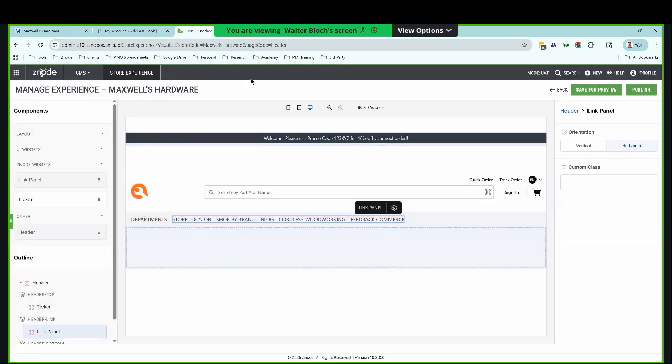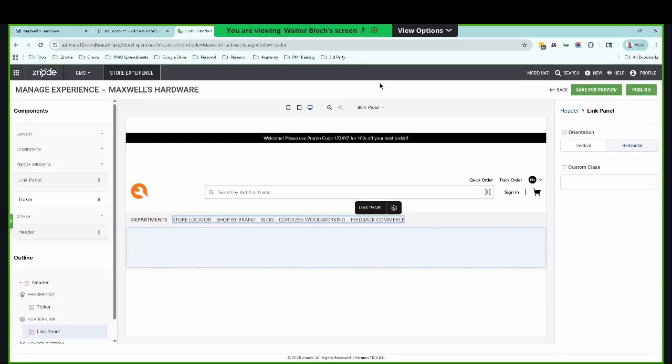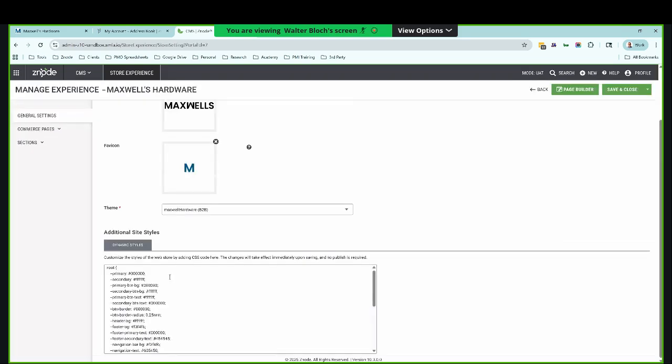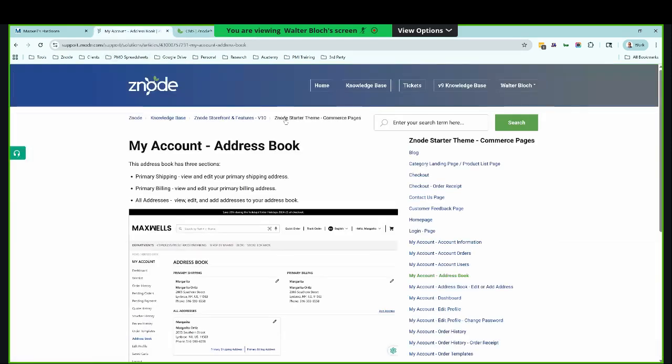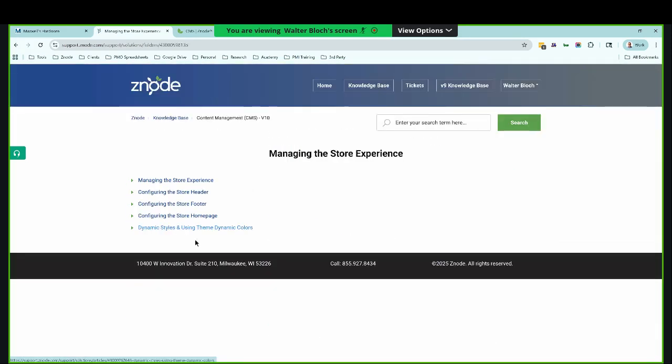Is there flexibility to have any custom HTML for the styling of that stuff, or like fonts or things like that? Yeah, so a couple things you might have, like on this one, you'll see how it's got a custom class here. You can do a class, but then one of the other things is if I come here, you've got the ability to have dynamic styles. And the first thing, if you go to the knowledge base, you've got a big article here about this.